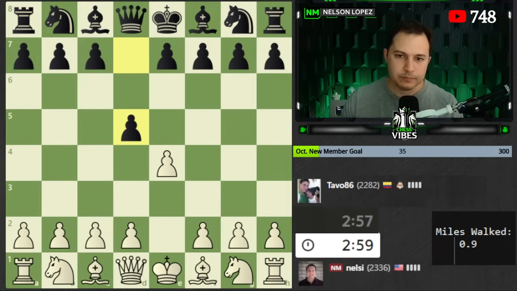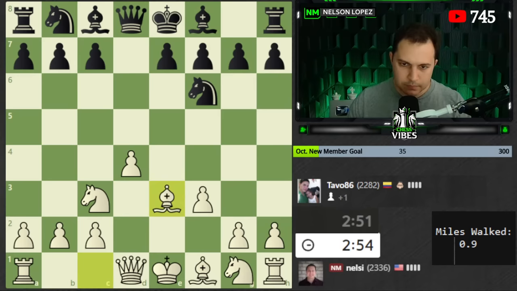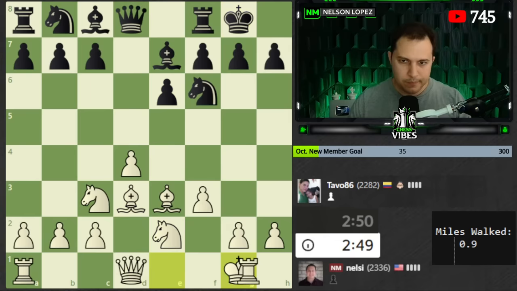All right, we're going to play the gambit that I showed you guys recently, see how it turns out for us. Okay, he doesn't want to accept it, which is too bad. But I'm still going to follow the same plan of action.